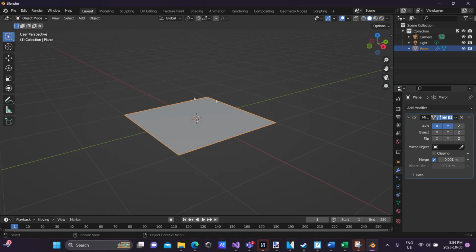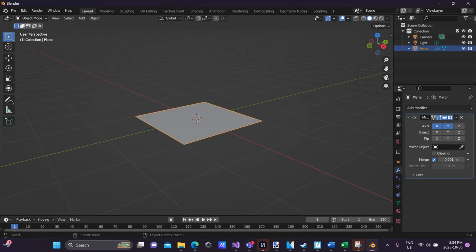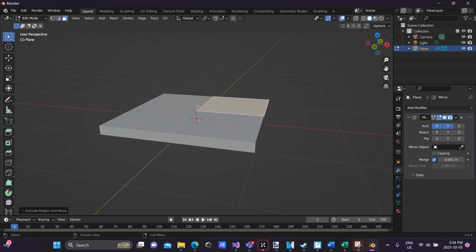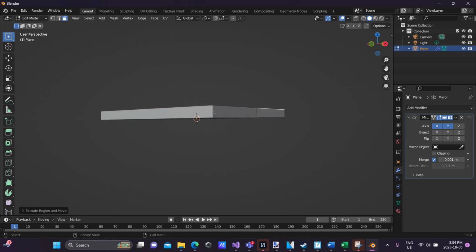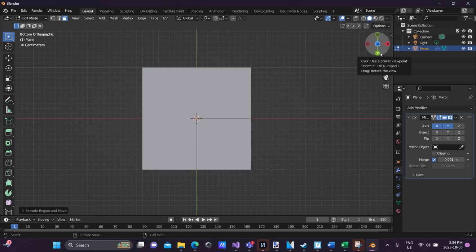All right. Let's stay in object mode. With this thing selected, press E. Actually, probably best we go into edit mode. And let's press E to give our table top some depth. So this is the top of our table. All right. You can click this blue minus Z to go under the table like so.